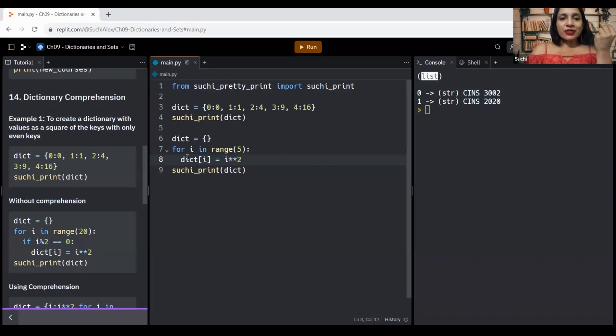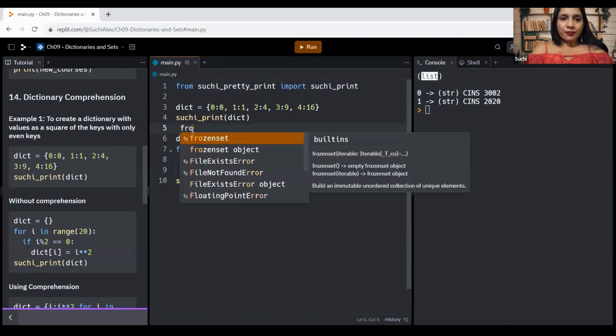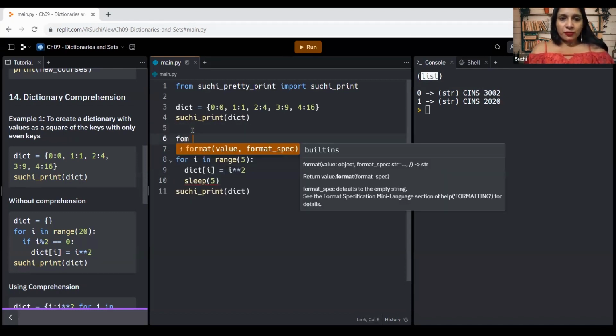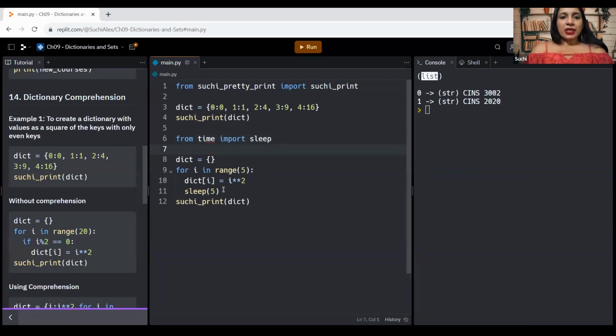The third time it's going to get the value 2. So let's do it in sleep mode. I'm going to give it 5, and I'm going to say from time import sleep. That's all. And then instead of printing this, we can print it later.